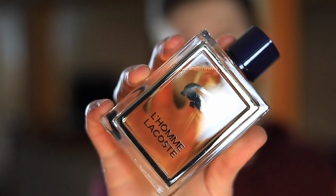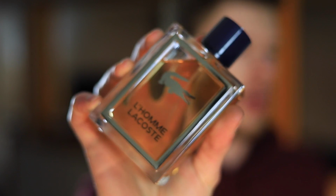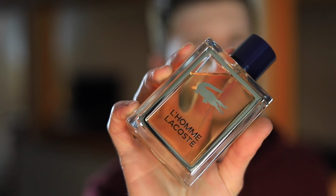Up next here, we have another Lacoste fragrance, and this is honestly probably one of my favorite recent pickups. Believe it or not, this one is Lacoste L.12.12 Blanc. Now, is this a new fragrance? No, it's not. I don't remember for sure when this one came out, but I know it's not new by any means. So I definitely was late to the hype train, because I just recently got it. But I can tell you that I wish I would have gotten it sooner. I love this scent. I've already done a review on it. You can check that video out where I gave you my full thoughts, but just to sum it up, it smells incredible.